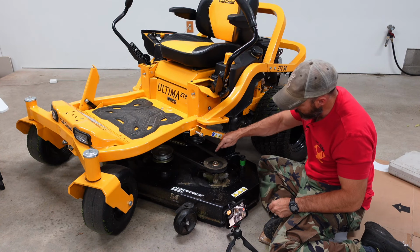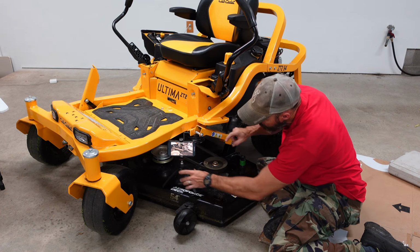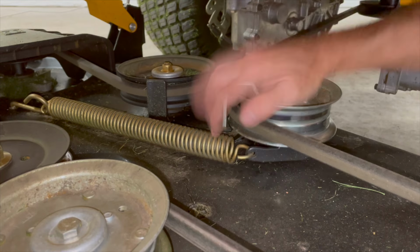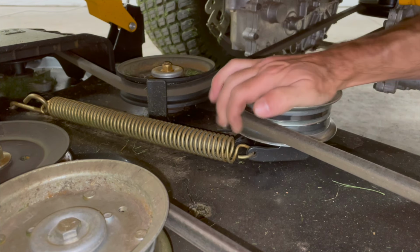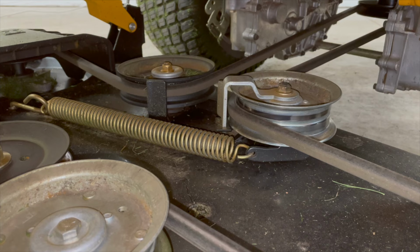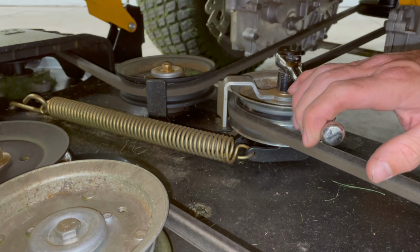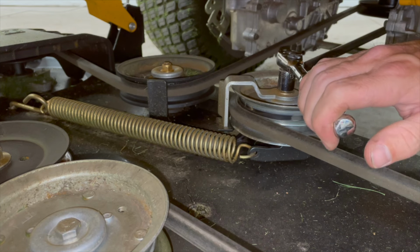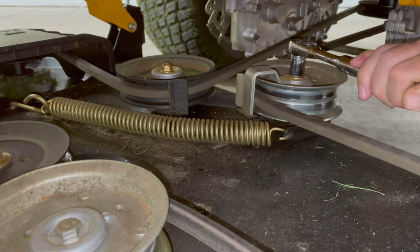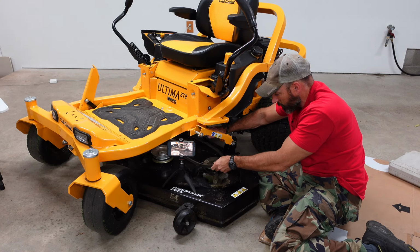Next step is I'm going to take this belt off. We're going to take it off this spindle right here. I'm going to pull on this idler pulley right here. Now if you're a beast, maybe you can just grab a hold of that and pull on it. I am going to take a 9/16 inch socket. I know I didn't show you that in the beginning. Put a 9/16 inch socket on that, and it's going to make pulling that idler pulley 100 times easier. So just pull on that. Hopefully it doesn't loosen that nut up. And take this belt off.